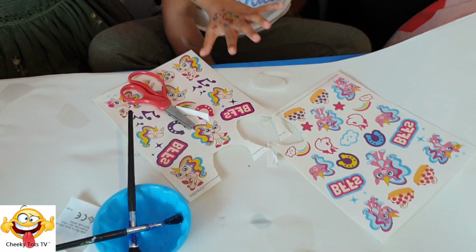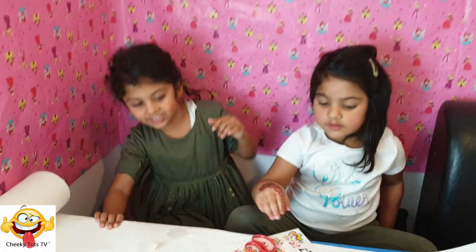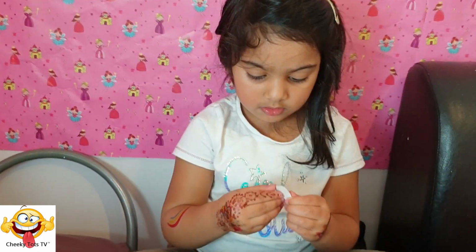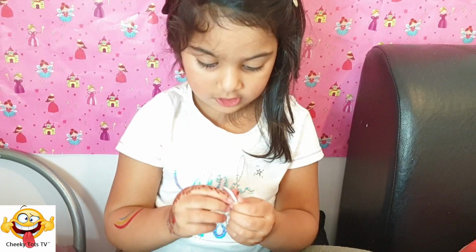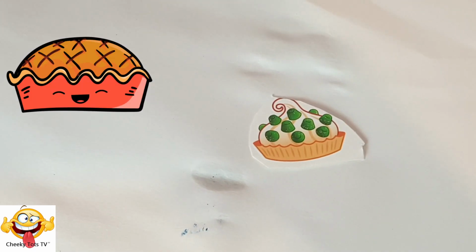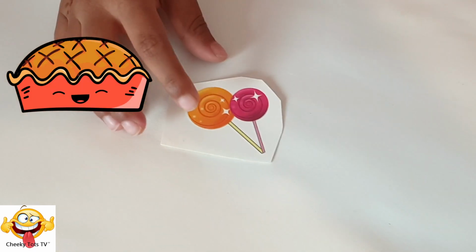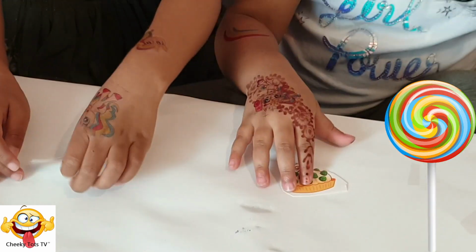Yay! So you guys enjoyed all that? Yes. We've got lots of tattoos you can put everywhere. I'm doing pie now. No, I'm doing jolly pops. Cool, they both look tasty.